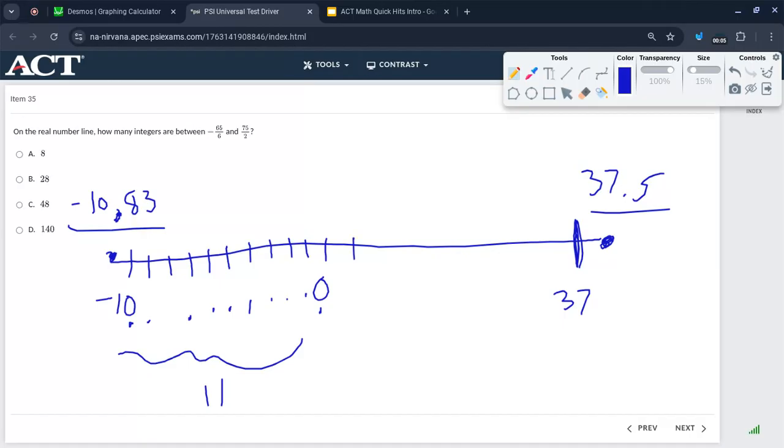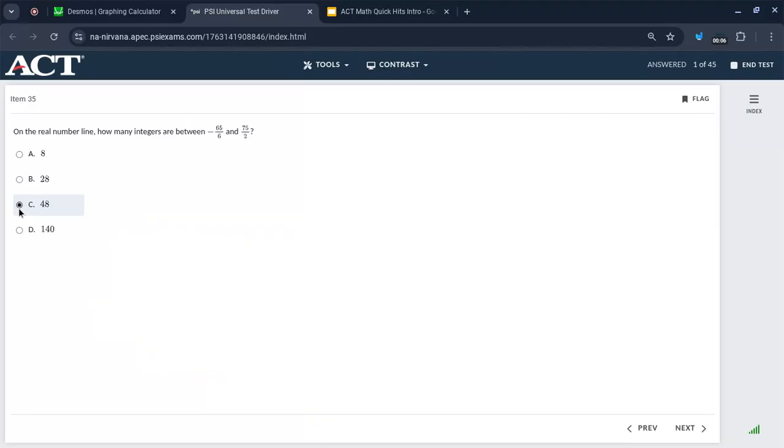And then now if I count from 1 to 37, there would be 37. If I just counted from 1 to 37, I'm going to get 37. So those two values actually add up to 48, which is choice C. Like I said, I'm very surprised that they don't have a 47 answer choice on there, just because you see a 10 and a 37. A lot of times you want to do a quick mental math and just add those two pieces together. Again, a little extra time to get it right. Clear that, and we know it's answer choice C.